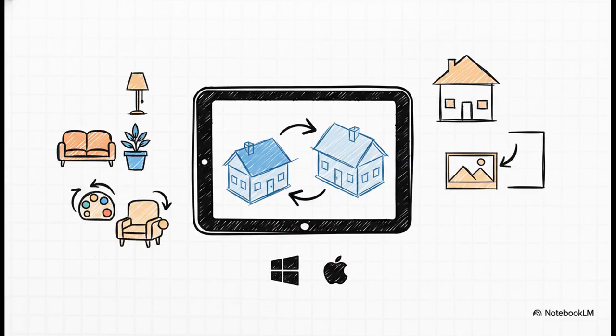And this is where you get to see the real power. You can literally sketch out a 2D floor plan, and then boom, one click, and you're walking through it in 3D. It's incredible. You can browse thousands of sofas and tables and change the size and color of anything. You can even import your own photos to use as textures. So if you want to see what that family photo looks like on the wall, you can. You can even build houses with multiple floors. It just gives you complete creative control, whether you're on a Mac or a Windows PC.